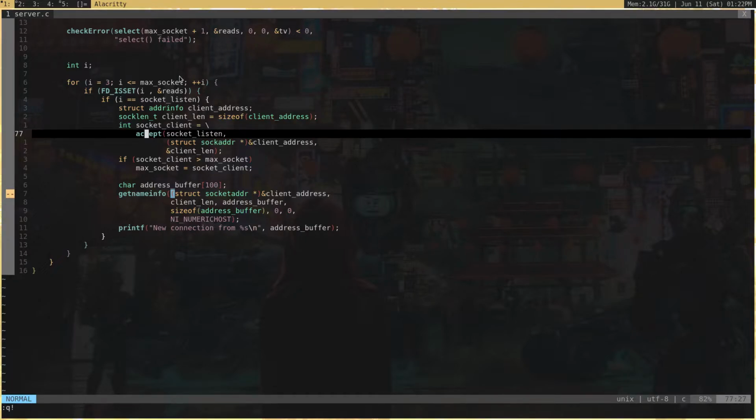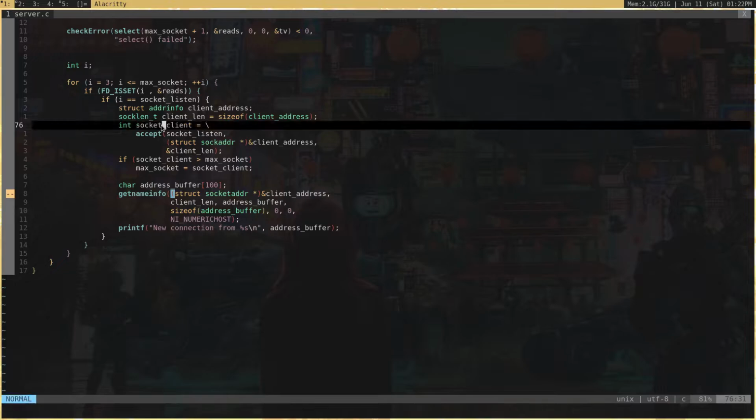It's not what we're talking about right now anyways. So it accepts the first connection request on the queue of pending connections for the listening socket, which we have from select, right? And then what it does is it creates a new connection socket. So this is the new connection socket, the one that's being returned. And the newly created socket is not in the listening state.